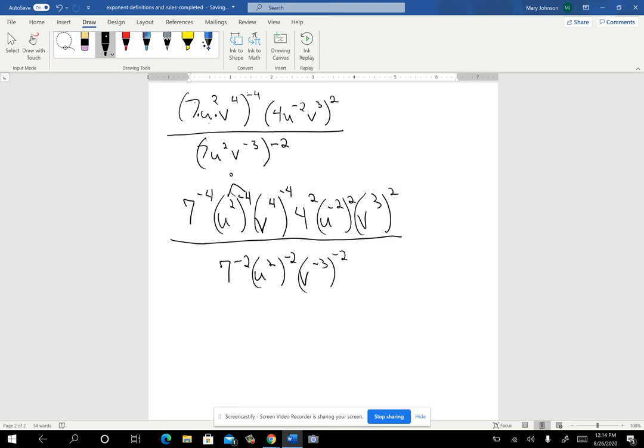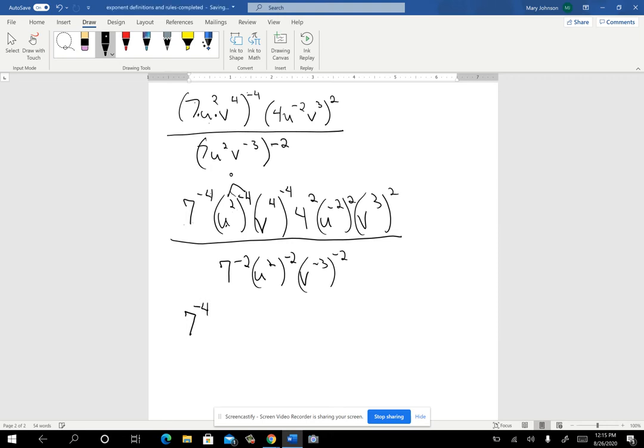Now don't make that mistake and think that you're going to multiply 7 times negative 4 and say negative 28. See, the base was that u. So the exponents get multiplied. 7 is not an exponent. So don't multiply those and say negative 28. So really, this step that you see right now, I'm going to cross out in a minute. You really should do what we did, but you should write the result of it.